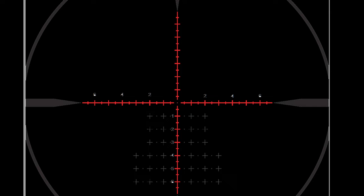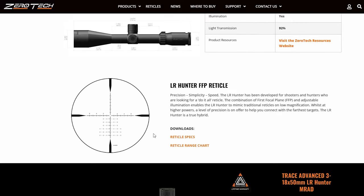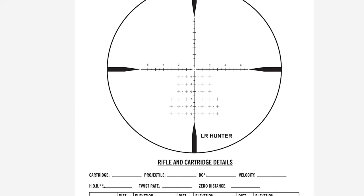As this reticle is focused on the hunter and quick engagements inside 600 yards, it's simple and uncluttered — balancing a clear view with just enough information for quick impact correction and re-engagement. For a hunting or mid-range optic, this reticle is great because sometimes you don't need all the information, like how to adjust for the curvature of the earth, built into the reticle. I do wish it had the horizontal ranging built into the two, three, and four mil markers, as I think that would be easy to implement.